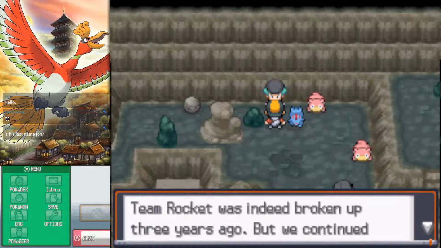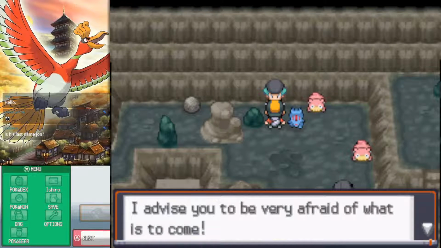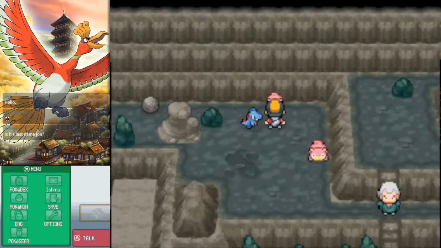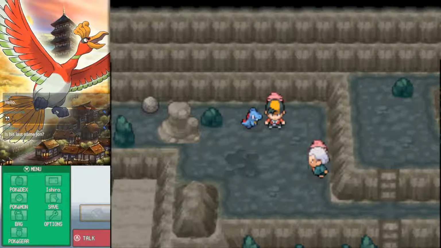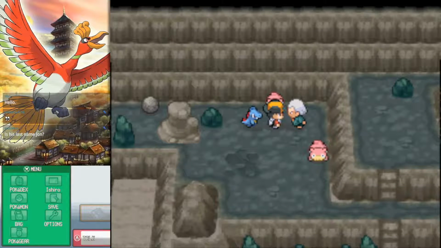Rocket was broken up 3 years ago, but we continued our activities underground. A small obstacle like you was a problem for a mission, but I'd be afraid of what's to come. Too bad we're gonna destroy you. Why? Because we are the good guys. You are the bad guys. We defeat the bad guys because it's our job. And of course, plot armor. Always the greatest thing in the world. The best defense is always plot armor.